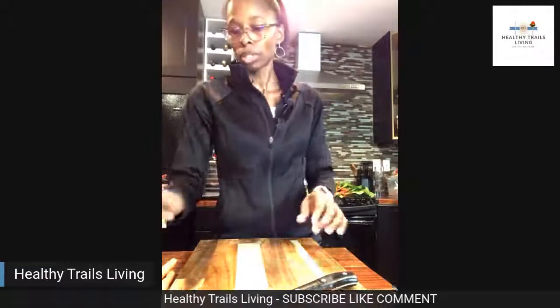So I've got some other things that are going to go into this little soup. I got some carrots, these shallots, some garlic, some onions. I'm going to put a little ginger in there as well. And then I've got some cauliflower and some peas inside of the freezer there. They're going to come next. And I'm letting this ginger root defrost because we're going to use that.